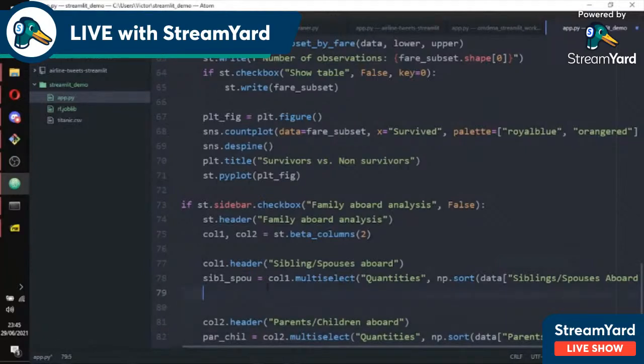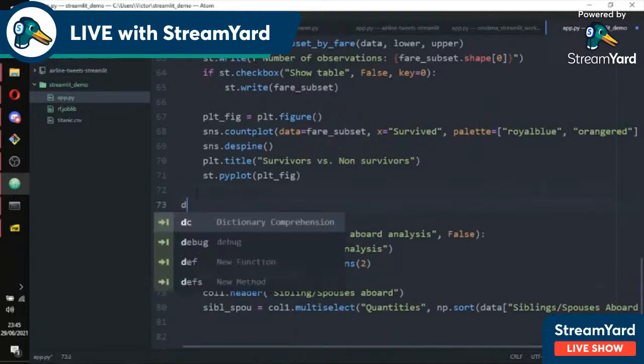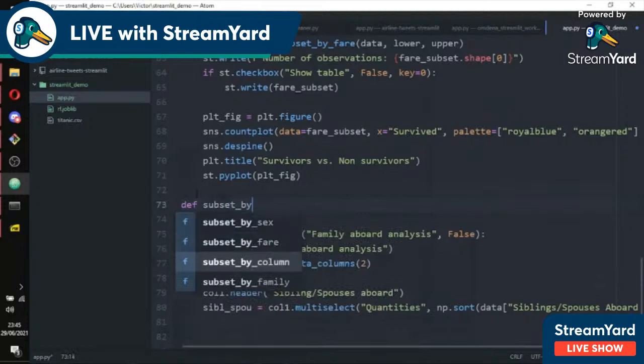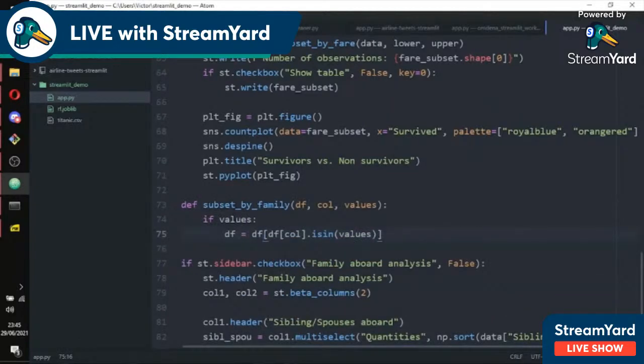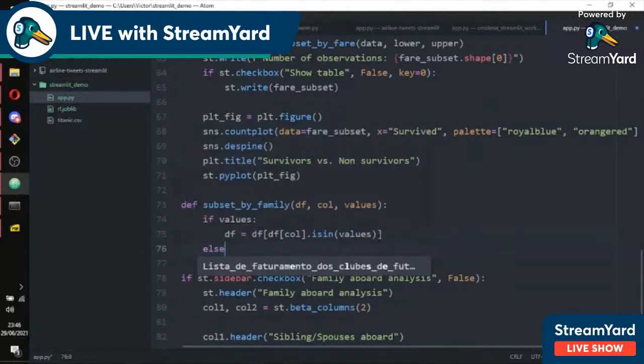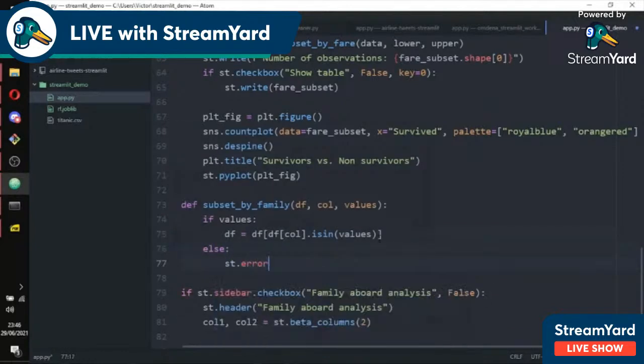Now we are going to build a plot. We need to create a subset by family function. We are subsetting by every value that the user chose. For example, 0, 1, 8, so it will create this subset. If it's empty, we are going to prompt an error. You can use st.error.